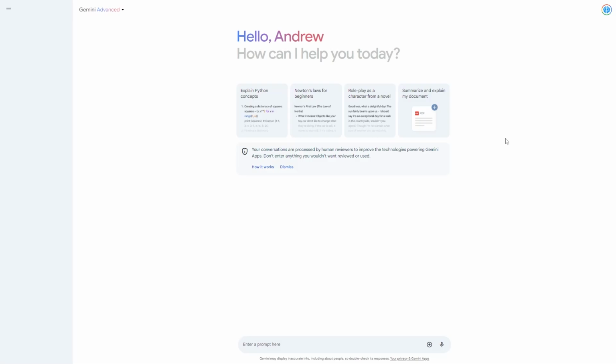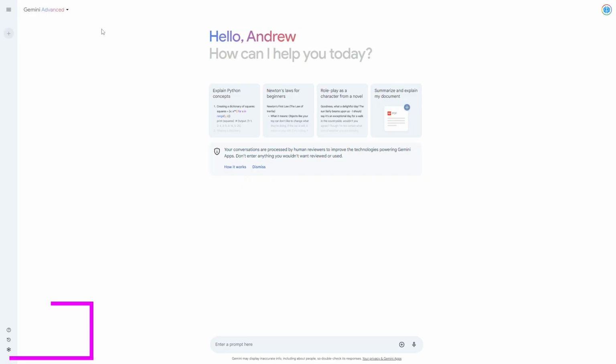So since Google Gemini actually got an update, I wanted to make an updated tutorial on all of the things that you can now do with Gemini, including some tips and tricks, because there are a lot of things that people actually don't know, and Google has put some links in places they shouldn't be. So I'm here to just give you guys the full rundown on how you can actually use this and be really effective.